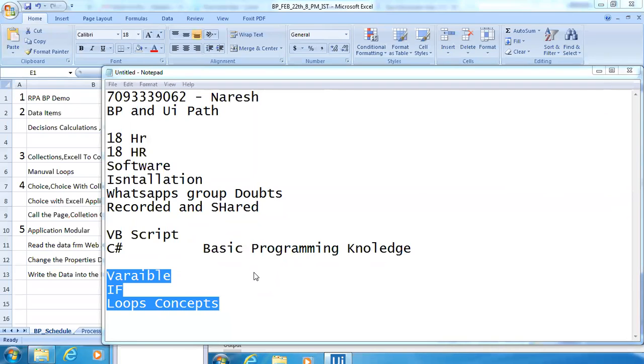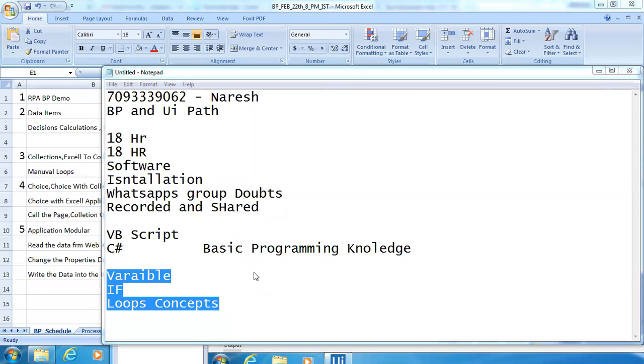Kumar asks which tool will be good in future, and whether both tools can be trained in parallel. Yes, Kumar, first we will complete Blue Prism, then we'll start with UiPath.